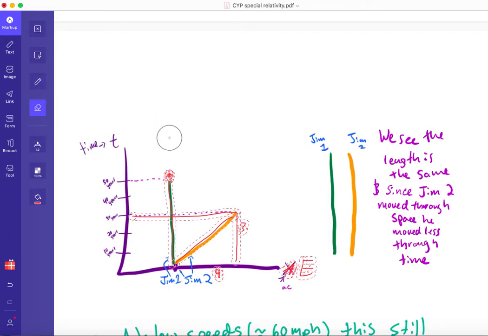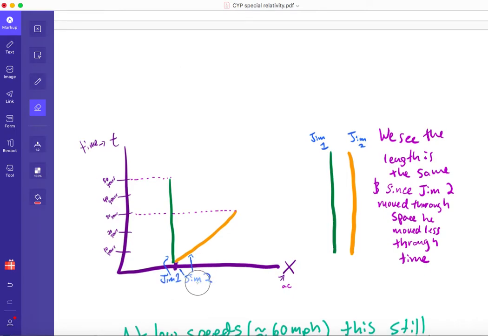So now we say time is a dimension. Jim 1 is at Earth. The twin staying at Earth just moves through time, so he moves 50 years through time. Jim 2 moves the same amount of distance through space-time, except Jim 1 is only moving through time, while Jim 2 is also moving through space as well as time. Therefore, the second twin, who is moving through space, ages less than the twin just moving through time.